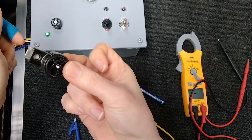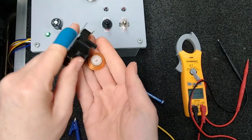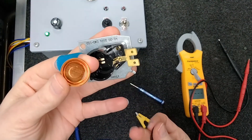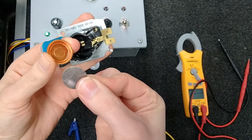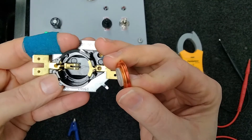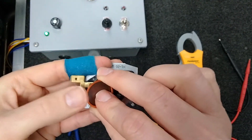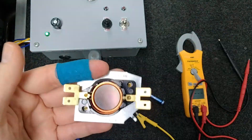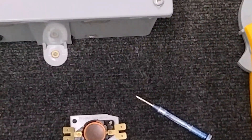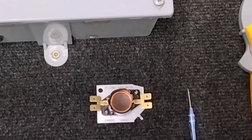So what's under this? Here is your bi-metal thermal disc — it comes apart just like this. Really cool. Here is where your 24 volts goes through. You can see this little piece right here that's going to push up and flex when heated. Let me put that down here and zoom in a little bit so you can kind of make out what's going on when I apply those 24 volts.